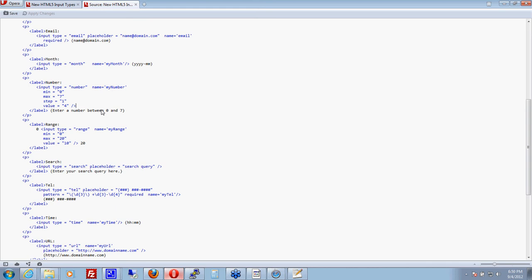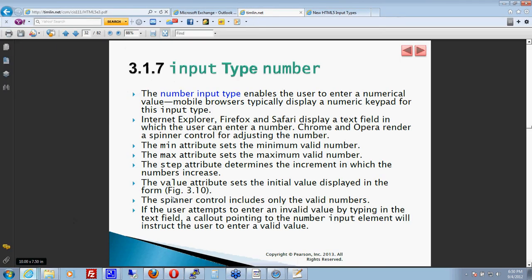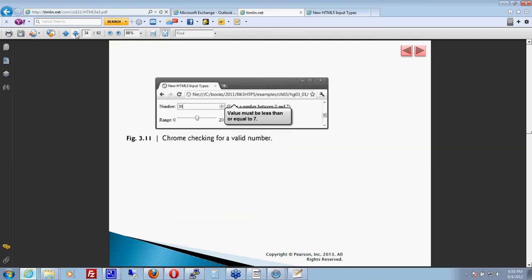Same thing on the range. It's 0 to 20. And it sets it in the middle, and this uses a little slider to set that number. Also pretty nice. And you have to put in a value that matches that range, so you can't go out of the range even if you type the number in.